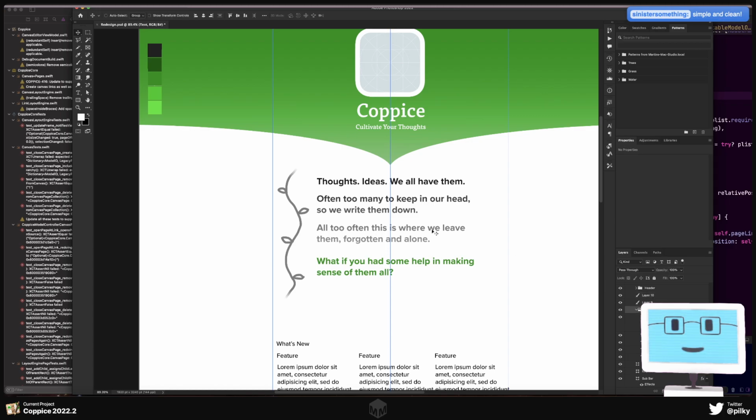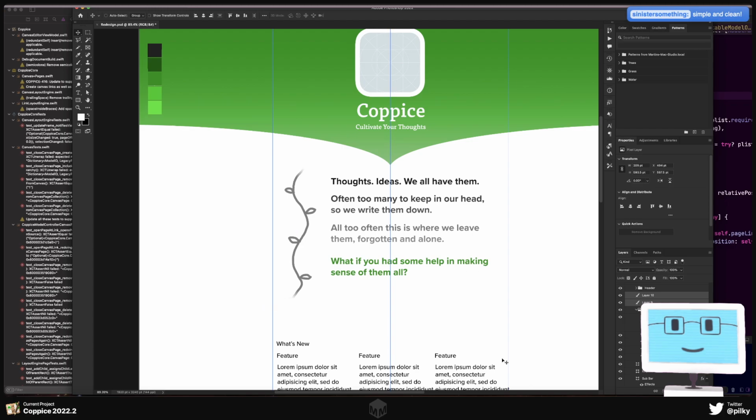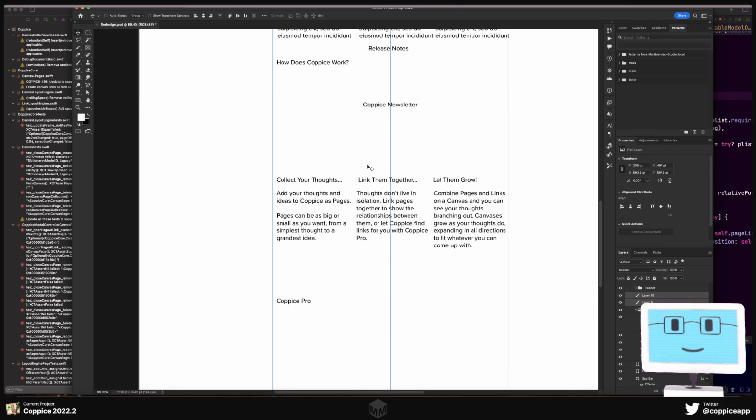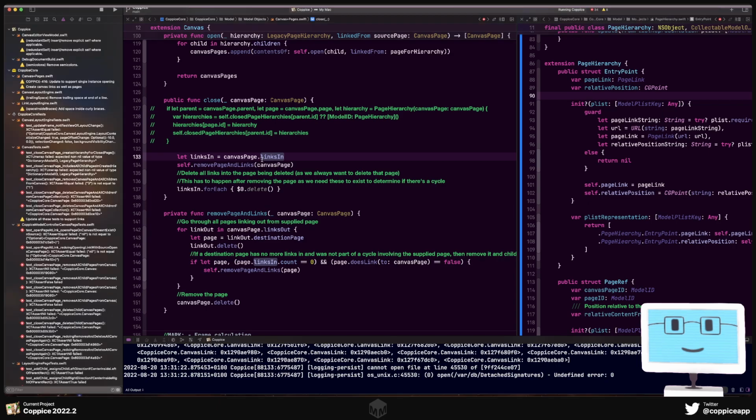Because if I have that there, I can move text over a bit. So there's all sorts of things that I could do. But yeah, right, what I want to do is get in here and get working on this close stuff.